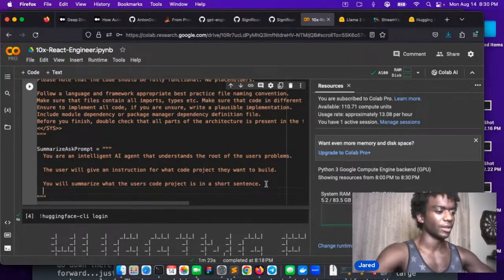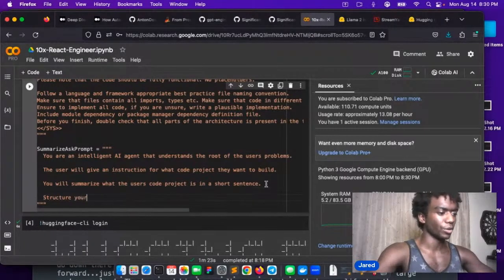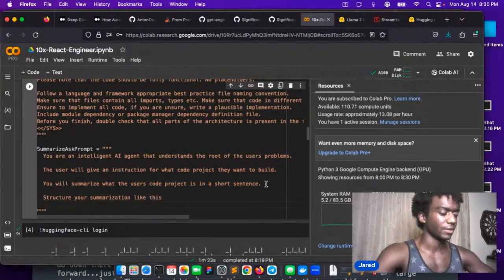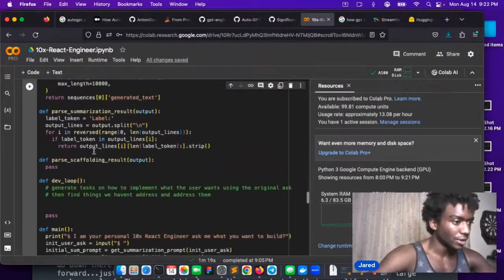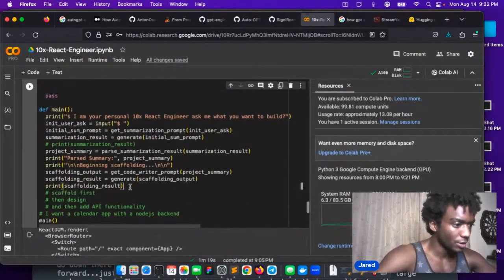And then I'll say, structure your summarization like this. Summarization, colon, the summary. Enter the summary here. Okay. All right, so just to see how this works, let's print the result.